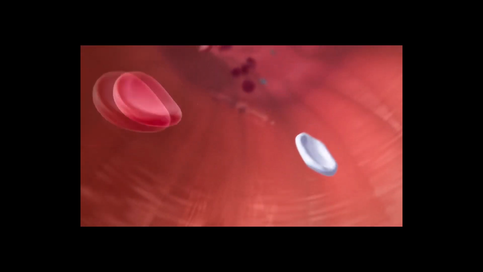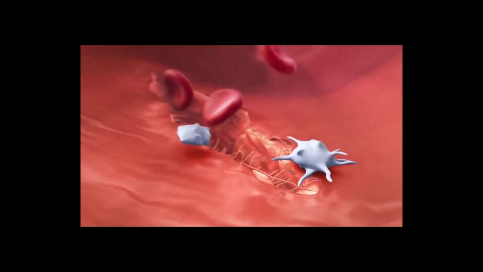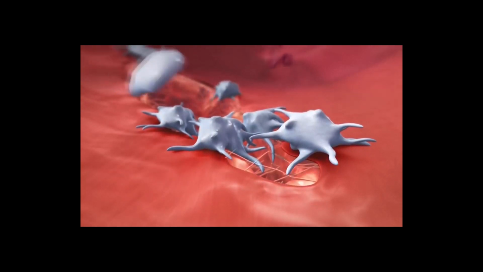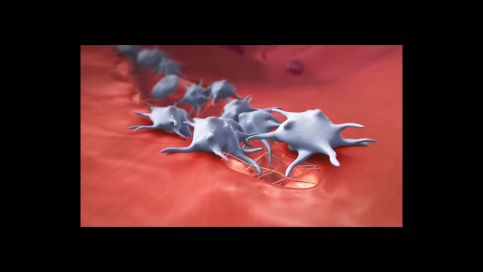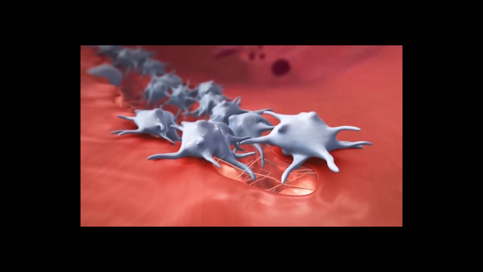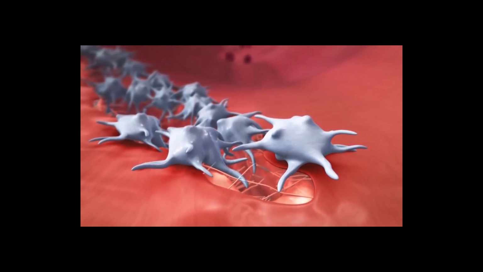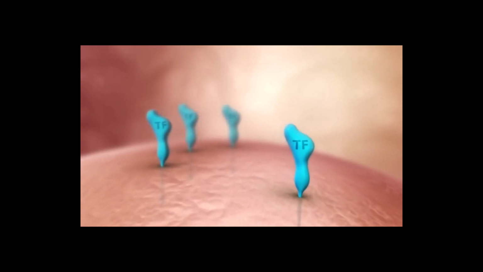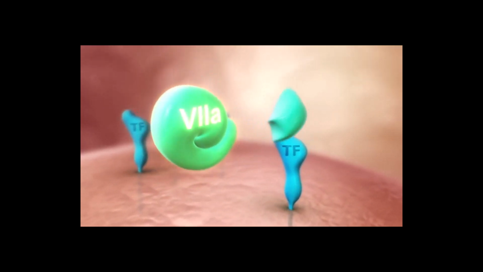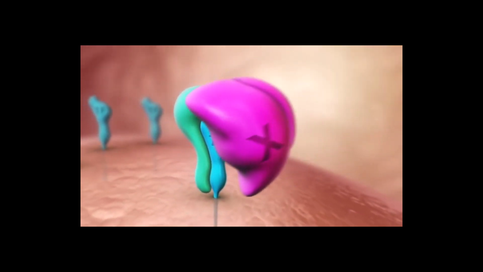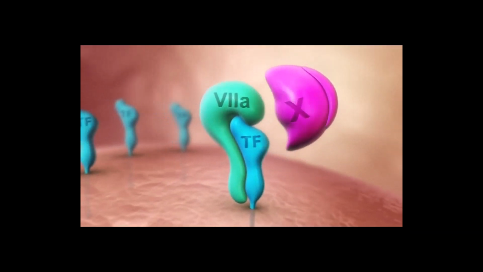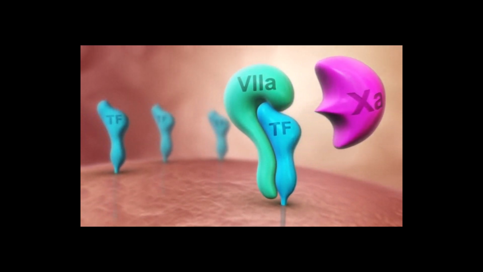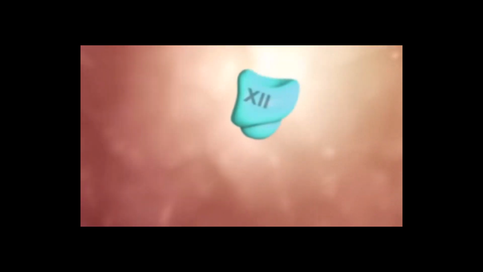At the site of vessel injury, the first platelets arrive to start sealing the wound. Simultaneously, the coagulation cascade with its various coagulation factors is activated. This involves two pathways: the extrinsic and the intrinsic pathway. Extrinsic activation begins with now exposed molecules of the vessel wall, such as tissue factor, which forms a complex with factor 7. Finally leading to the activation of factor 10. This factor 10A is the point at which the extrinsic and the intrinsic pathways of the coagulation cascade meet.